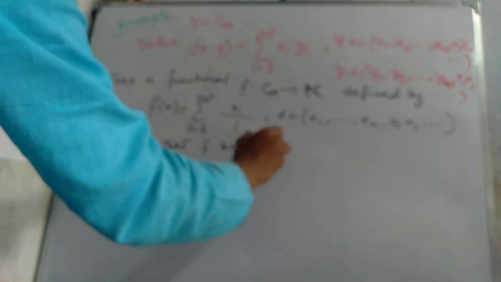Then one can see that f is linear. Obviously we can check it, but we will just give this result. How is this checked? You do it in this way. For x equal to (x1, x2, ..., xn) and y equal to (y1, y2, ..., yn), f(x) plus f(y) equals f(x plus y). And again f(cx) equals c times f(x), so f is linear.